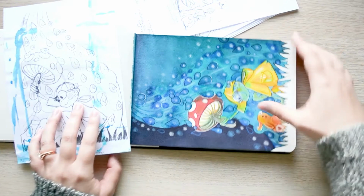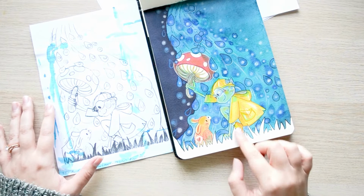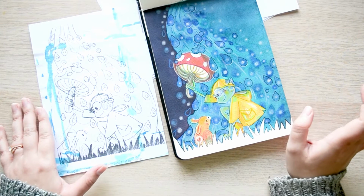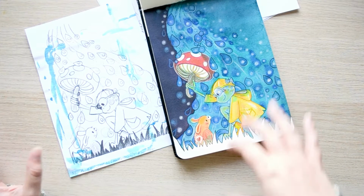So for day 20, the prompt was puddle jumping, and I'll take it round. So I knew I wanted to do this frog character. I drew her like a billion times. I could show you the sketchbook, but I'm not going to. I'll show you the sketchbook some other time because it's long enough. But I knew I wanted to create some kind of little froggy character with her long legs and her little dimply dots. And I wanted to give her a little butterfly in her hair, like on a hat as a decoration. I feel like frogs would decorate with bugs and have something natural, like the mushroom as the umbrella protecting our rabbit from the day before. I like bringing characters from earlier ones into later art. I think it's kind of fun to revisit them and bring it back.